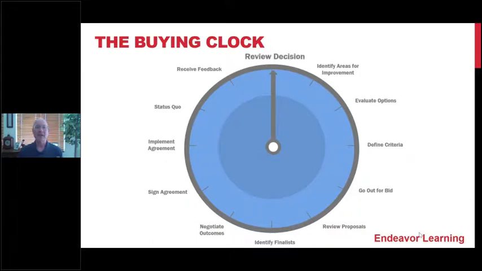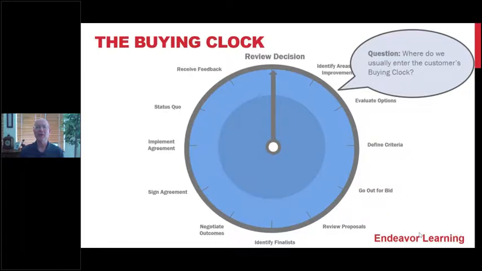So you can see where the buying clock can stay in one place for a long time. It also represents all the steps that a buyer makes. And so as a salesperson, we want to ask ourselves a question: where do we usually enter the buying clock for our customers or for the customers in our marketplace? And I would submit to you that most salespeople enter their customers' buying clocks at four or five and six o'clock. And this is not a great place to enter because the buyer has already defined their criteria. By this point, you are now reacting. If you don't have something that satisfies that criteria, then you're not going to be successful. You have a very low likelihood of being successful.